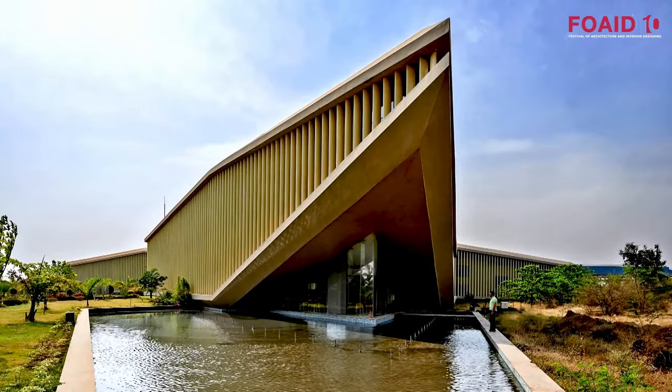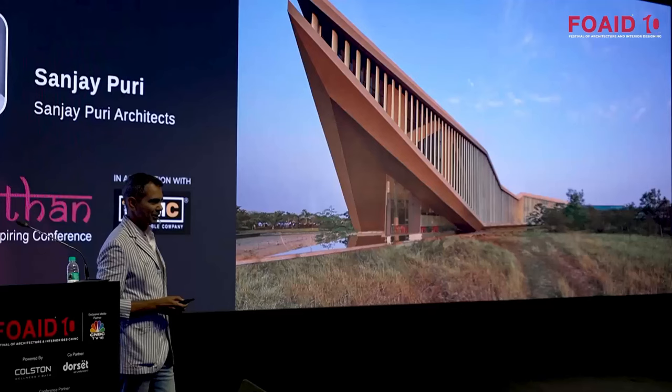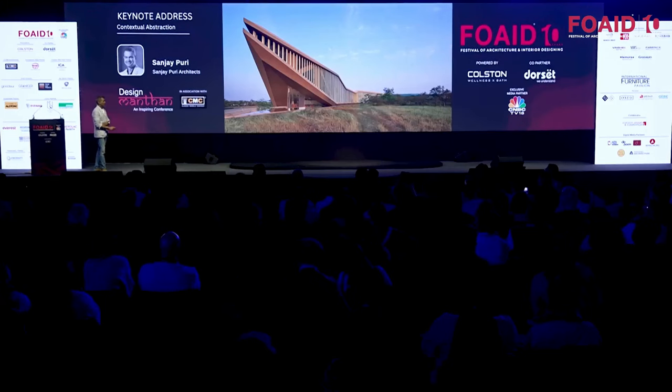The cantilever is more than 16 meters, which is not allowed now under the rules in Bombay, Delhi, etc. I don't know why. If a structural consultant can prove that he's designed according to norms and the building is safe, I don't know why you would put a cap on the amount you can cantilever.